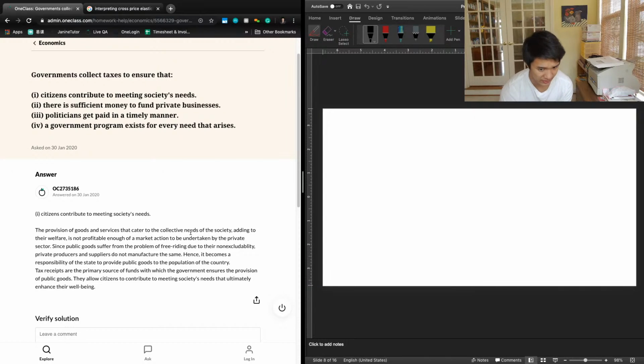There's going to be a cost-benefit calculation involved in deciding whether or not a government program is necessary based on how much money it would cost. And so you don't just collect money so you could throw money at the wall and everything. So 1 is going to be the best answer.